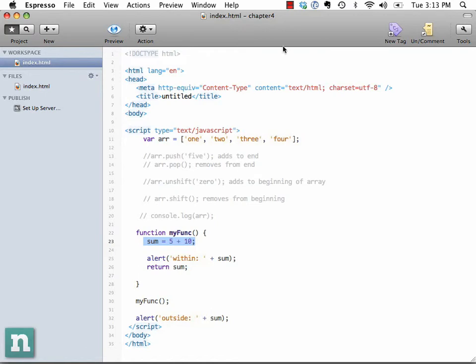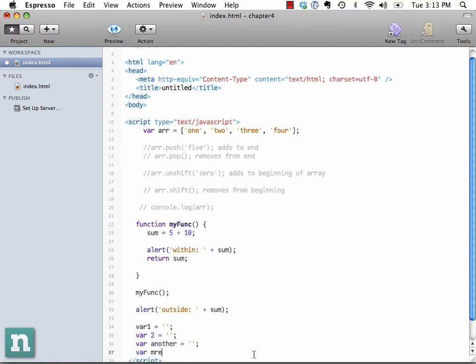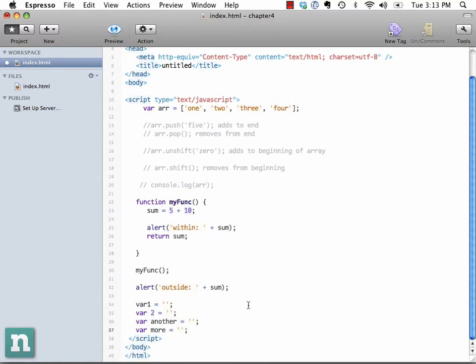So imagine something like, let's scroll down, and you have var1 equals something, and var2 equals something else, and another equals something, more equals something else. You can immediately see you have all these variables, and you could have tons and tons. Consider them like footprints. You have 4 footprints in your project. Now, there are ways that you can actually take this and bring it down to one global footprint.